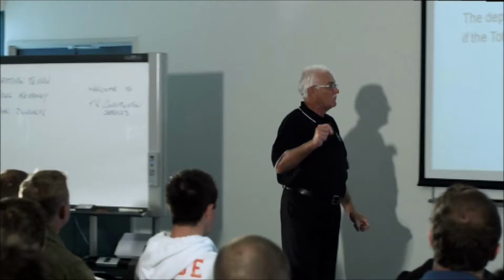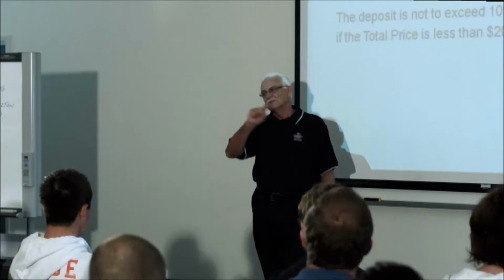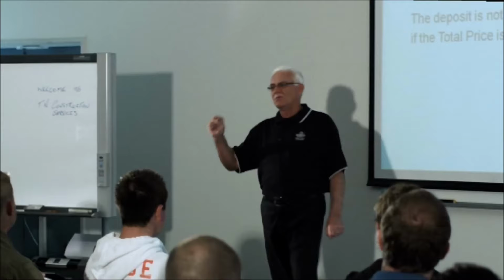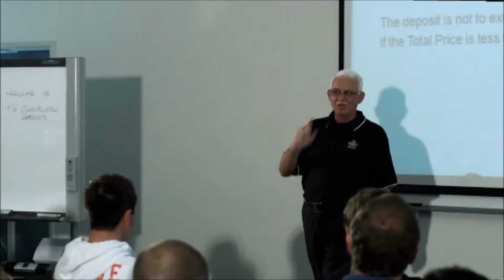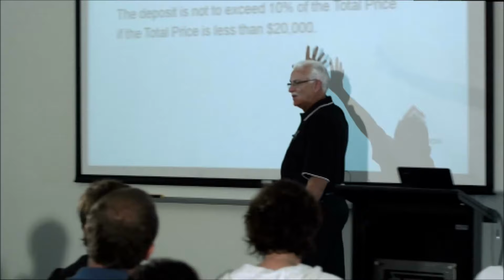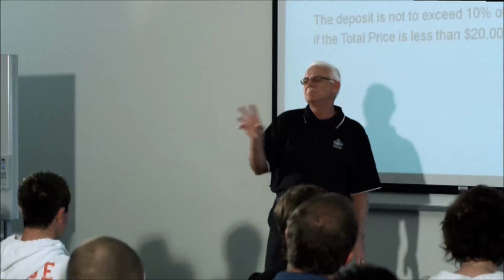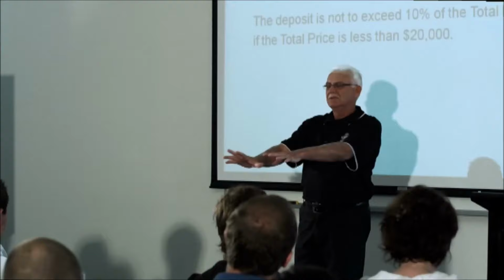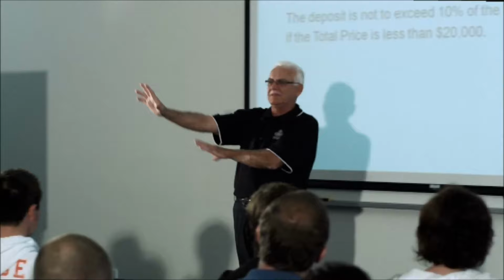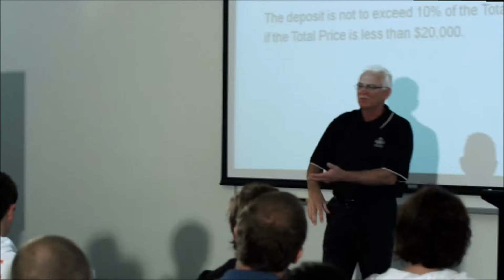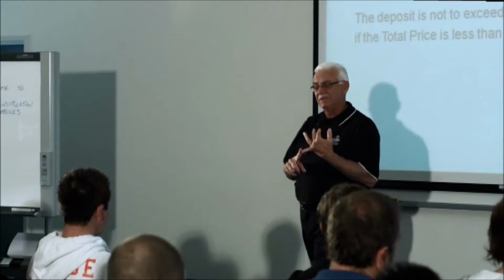When you fill out your contract, it will tell you. All the contracts will tell you. Master Builders one, the HIA one, and the BSA one will say no more than 5% or no more than 10%. So it will give you a prompt. So most of this stuff that I'm talking about here with the contracts, they've been written in simple English that an owner will understand them, instead of having a contract that looks like an insurance policy that's got pages and pages of stuff that you will never, ever, ever read.